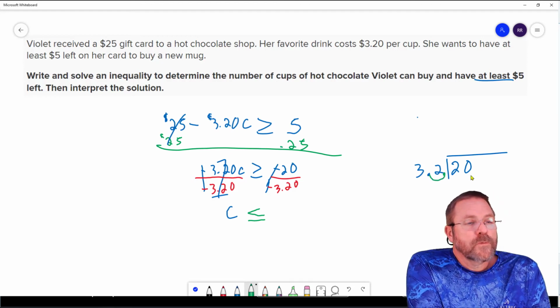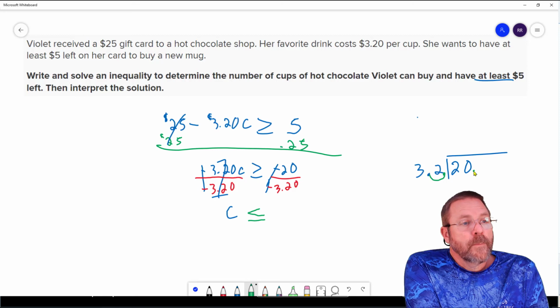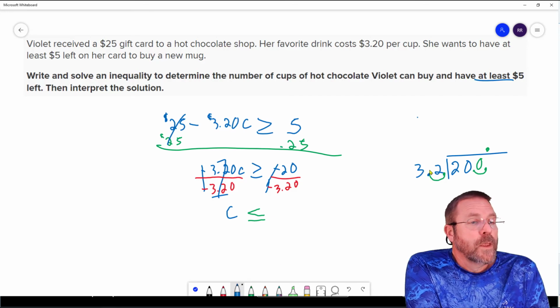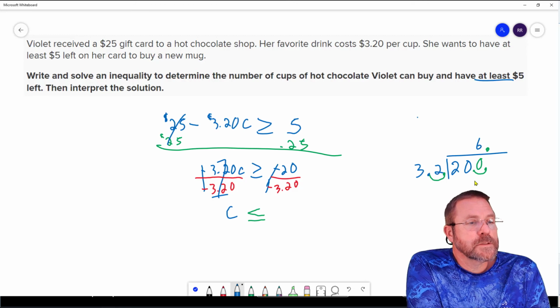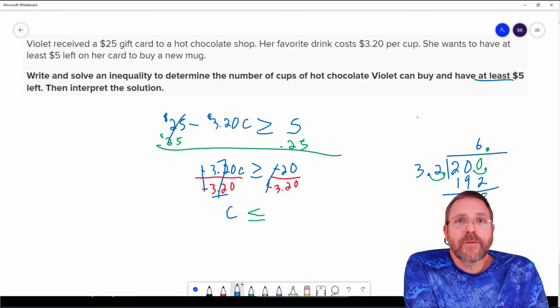Bounce the decimal outside the house until it hits the wall. Bounce the decimal inside the house the same number of spaces to the right. Annex in zeros as needed and move your decimal up. 32 goes into 2, nope. 20, nope. It does go into 200, and I'm going to say 6. Let's try 6. 6 times 2 is 12. 6 times 3 is 18, plus 1 is 19. That did work with a whopping 8 left over.